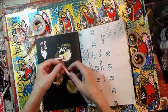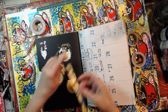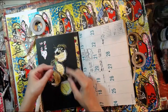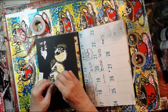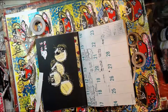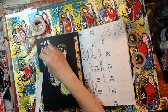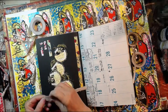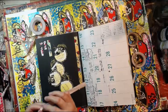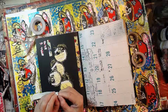All right, let's go ahead and put these in. This is scrap page. This is from my ladybug. This is just too pretty to throw away. Little scrap things. I got some others that I'm going to use, but just too pretty to throw away. I'll put that in later. Just adds a little charm to my journal. Little color, little sparkle.